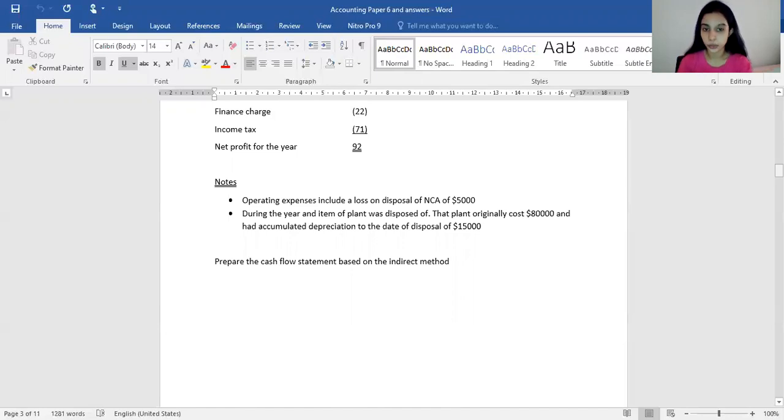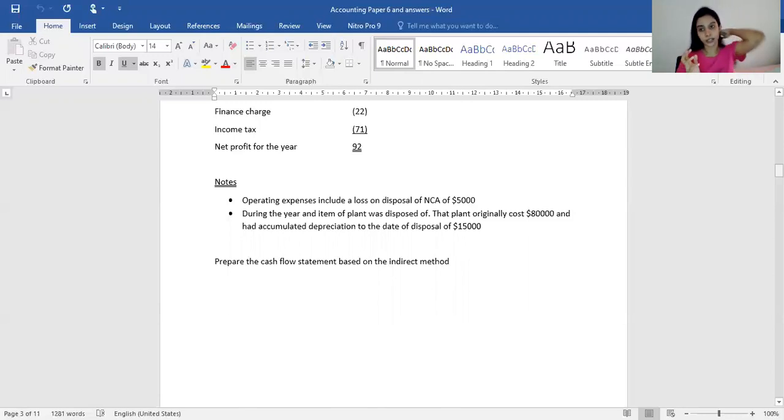So what we have to do is prepare a T account for this disposal. Under that T account, we have to put the loss, and they have separately given the cost of the plant and accumulated depreciation. When you have the cost of the plant, the accumulated depreciation and the loss, the next amount you can find by balancing the T account is the cash proceeds received by selling this particular non-current asset. That cash amount received would come under the investing activity, because this is a non-current asset we are selling, which means an investment.